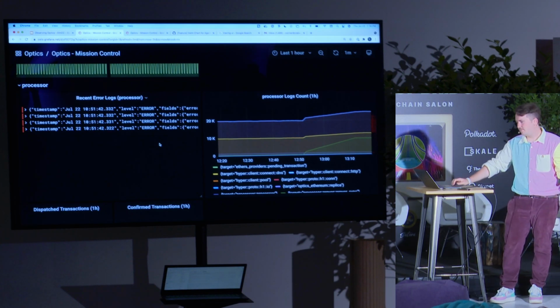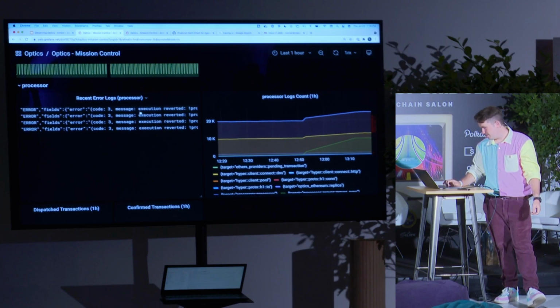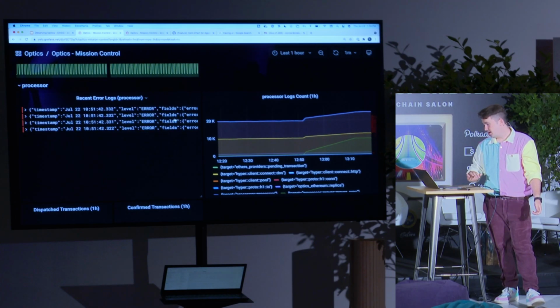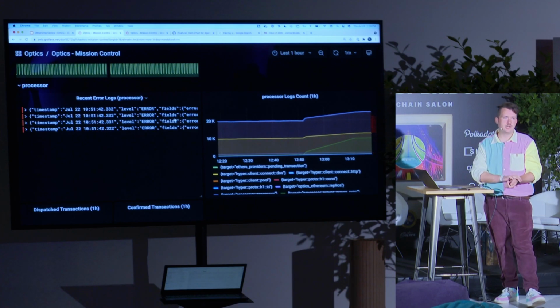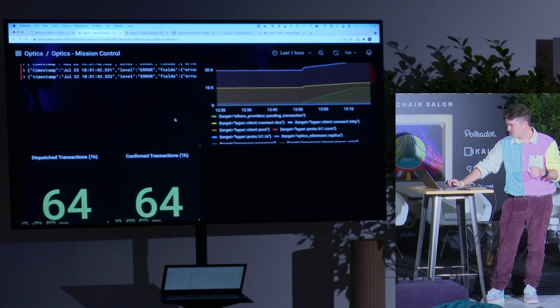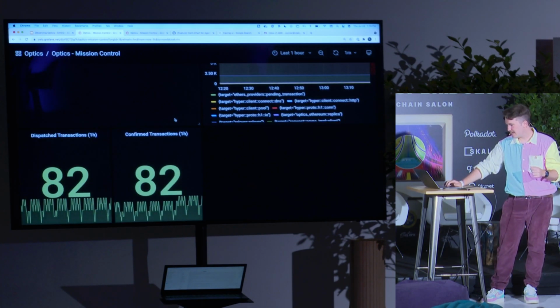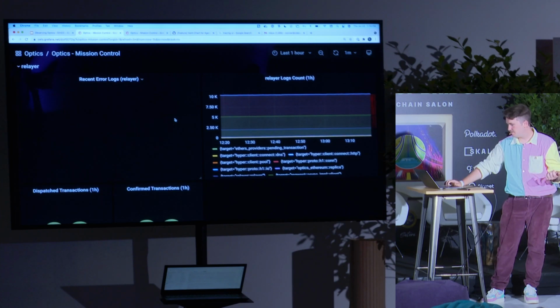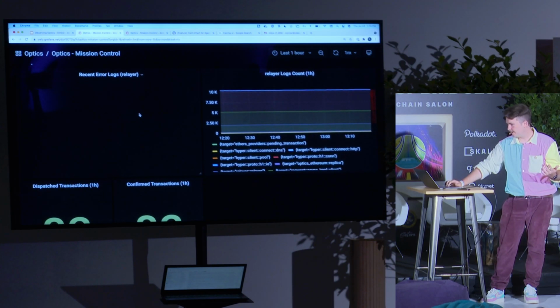So in this particular case, I think what happened was execution reverted for some reason, probably due to gas of some kind. So this is an indicator for an engineer to dive in, figure out what's going on. So confirmed transactions, dispatch transactions, all the errors show up.